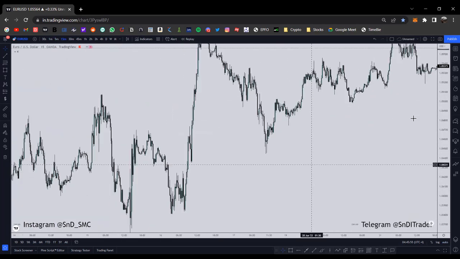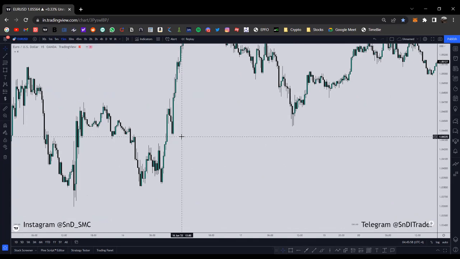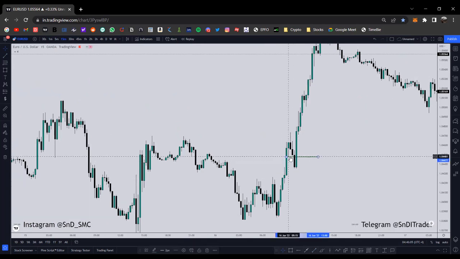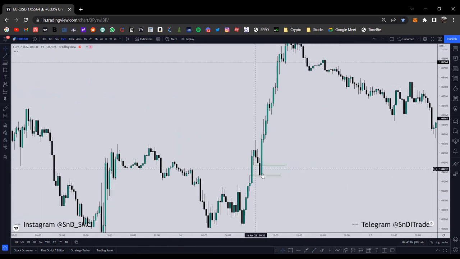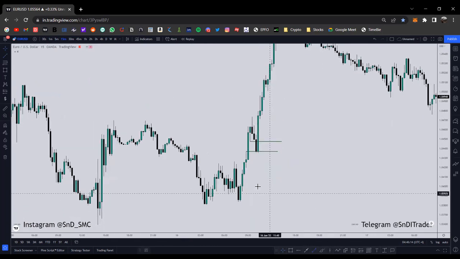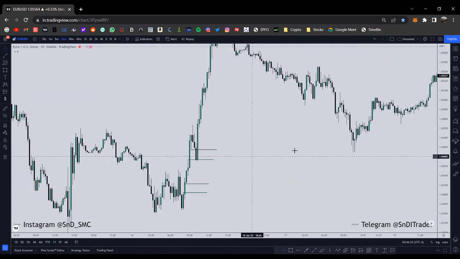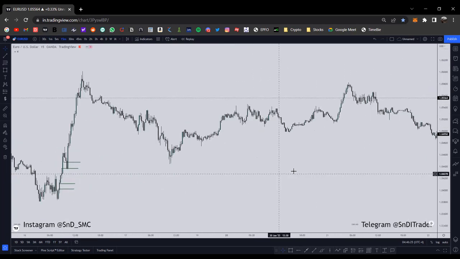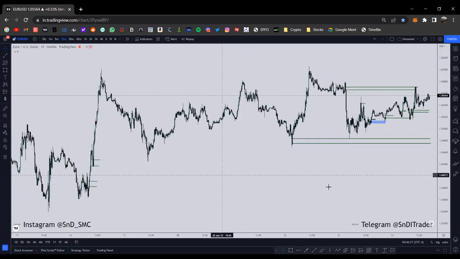And we have another fair value gap here. You can see this was the fair value gap here from this week close to this week close, and price just filled this fair value gap, mitigated this candle and gone upside. But we have another fair value gap here from here to here. So that is how they fill the fair value gaps and go upside or downside.